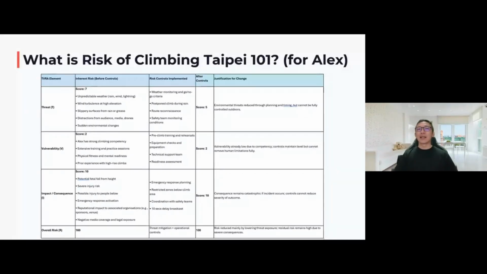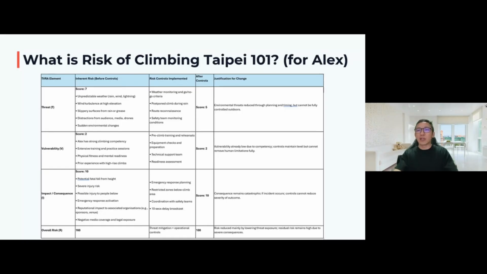There's also a safety team monitoring the communications and the situation, and constantly communicating with him. He had a communication device with him. Now, assuming all these risk controls are implemented, the score can be reduced. In this case, it's 5. The participants put a 5 there, which I think is quite reasonable. Could it be reduced lower? It could, but it depends on what is done. But the environment is really quite difficult to control.